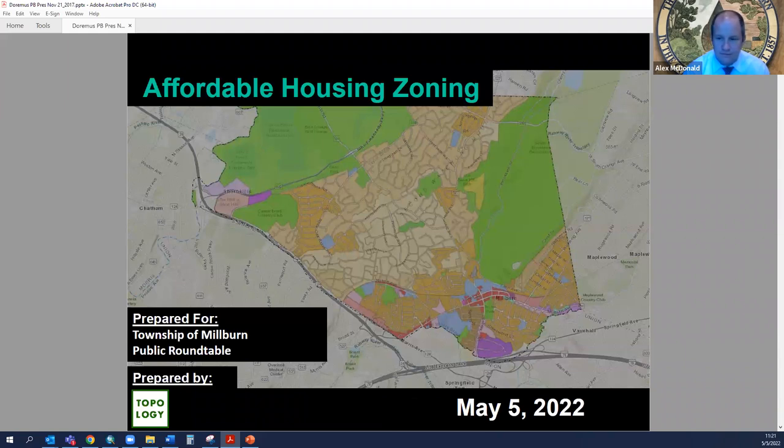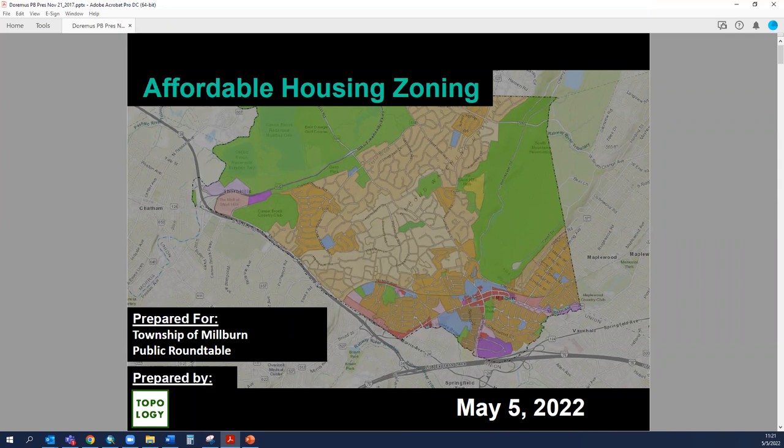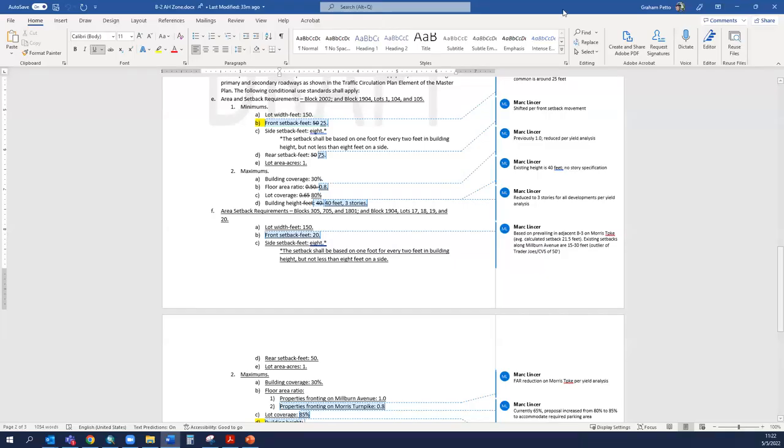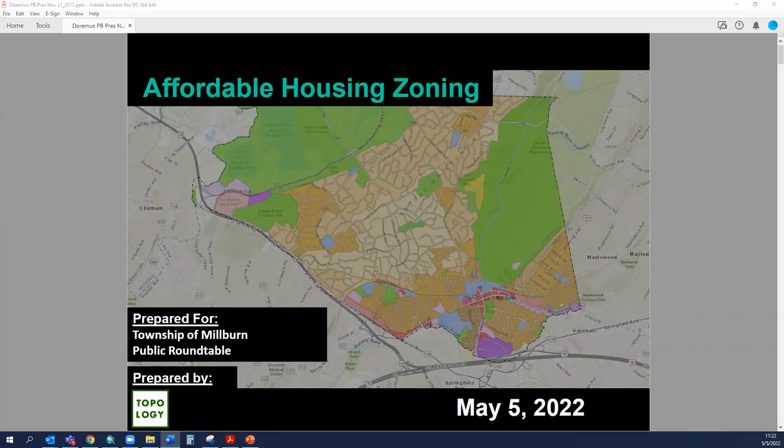Sarah, you're on. Oh, thank you. I have two questions. First of all, I will say thank you to Mr. Petto. I think this is very informative. I've learned a lot here. Are there any requirements for the separation of a development from the New Jersey Transit tracks? Is there anything that would limit construction there or require a setback from the tracks or to separate it in some way? That's my first question. My second question is, how much land is available in the CMO? And does any of it have a proximity to the Rahway River?